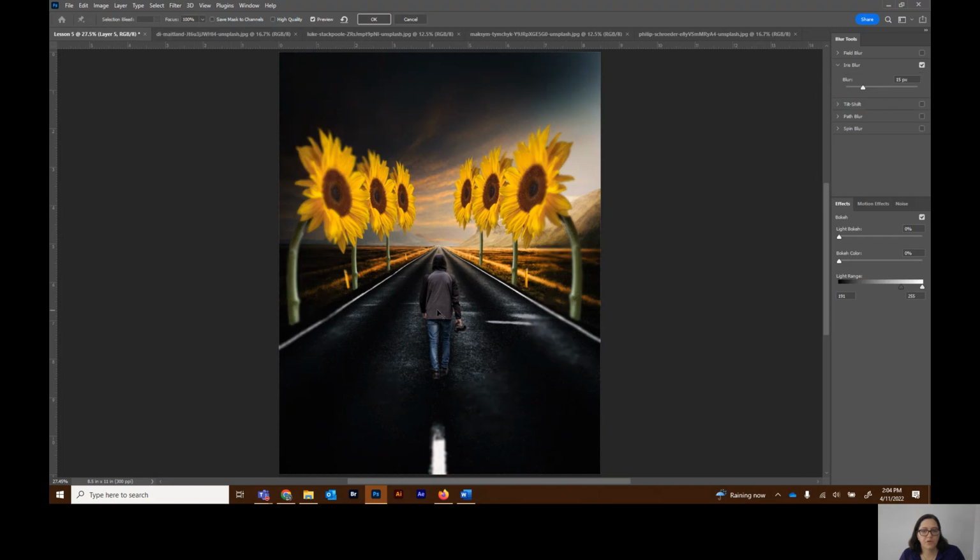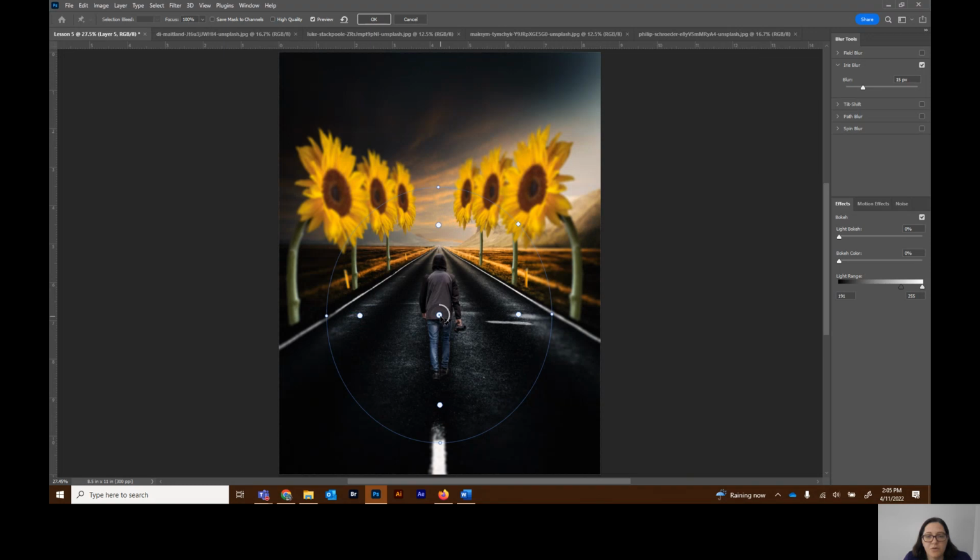With iris blur, though, we're going to be able to pick what we want the focus to be on. And I want the focus to be on the person walking away, and I want everything else to kind of focus out. Now, you can have lots of control over this. So if you pull the circle in and out, you're going to control where it's going to stay in focus and where it's not going to be in focus, or the shape of it. You can pull here, and this is how fast or how slow that blur affects. You can see it a lot in my road as I go, that little white line down there, how much of it's blurring.